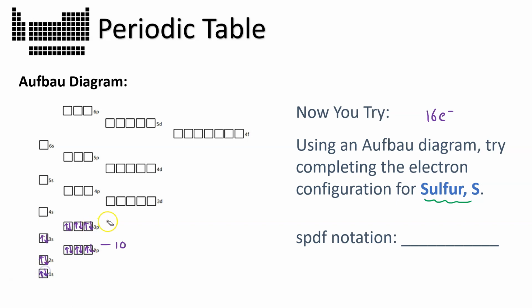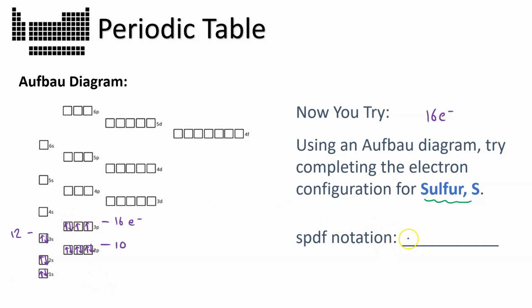Let's erase some of these and back up and actually pay attention to how we do these 3p's. So at this point I had 12 electrons added in. I have to do just 4 more, and it really matters how you put them. 1 electron in an empty orbital, next electron in an empty orbital, next electron gets an empty orbital too. They spread out first. It's only my 4th electron that gets paired up, and that is my official total of 16 electrons, and this would be sulfur's orbital box notation.